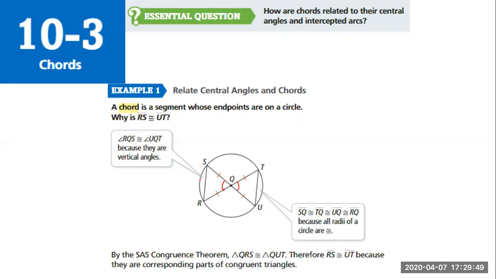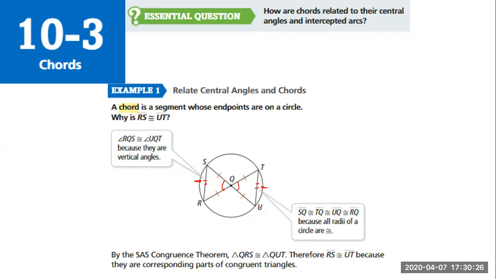And if those angles are congruent, that would mean that these arcs would have to be congruent, because if the angles are congruent, we know that the central angles, when they intersect an arc, have the same measure. So this arc and this arc would have to be congruent. And then we can also say that this chord and this chord would have to be congruent, because chords that intersect the same arcs are also congruent. Since this is an intercepted arc with this chord, and this is an intercepted arc with this chord, and those arcs are the same, the chords have to be the same.